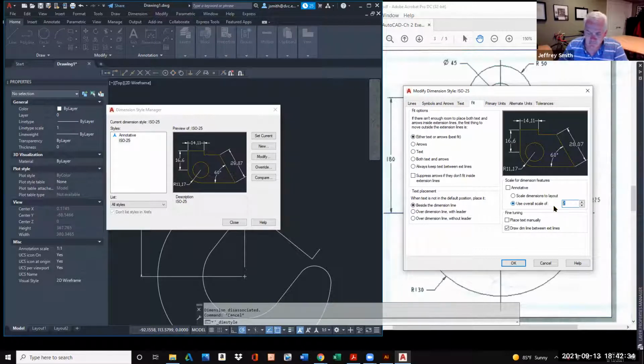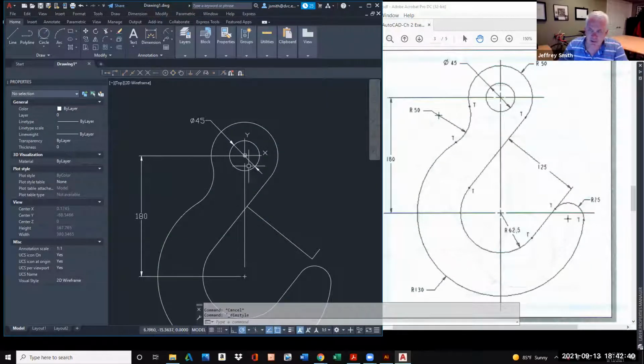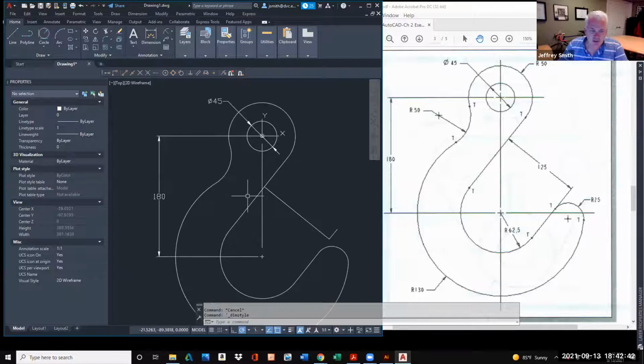Maybe we'll go a little big. I can always come back here. So I'm just doing everything at once. All right, and you can see it. It's a little big, but that looks good. So the nice thing is when you do it that way, the arrows, everything's already done. You don't have to go back and forth and change the leader. It does it for you.